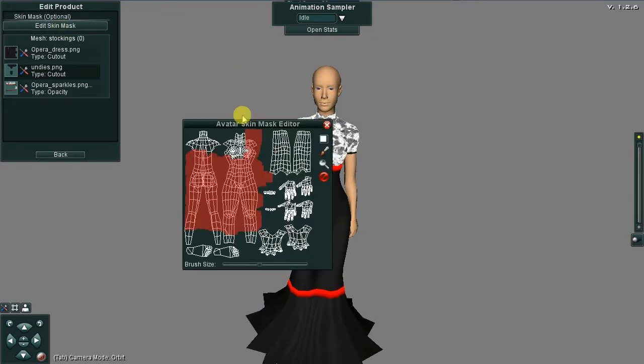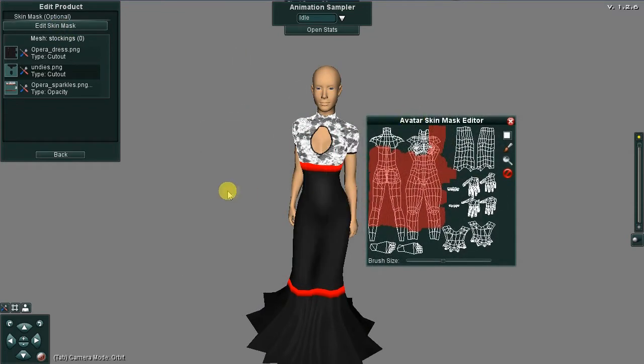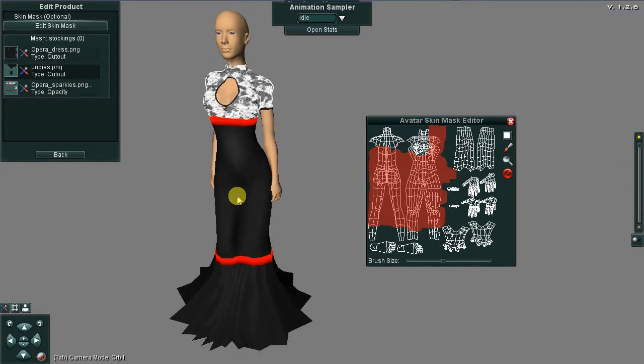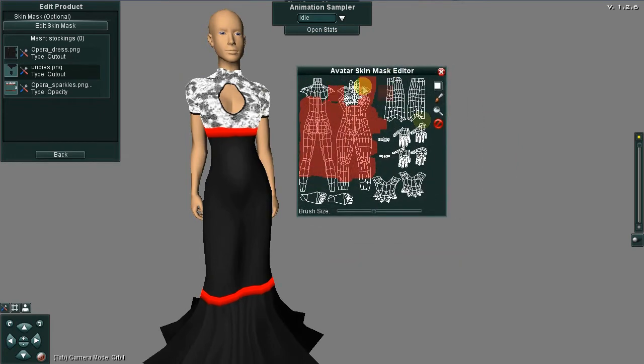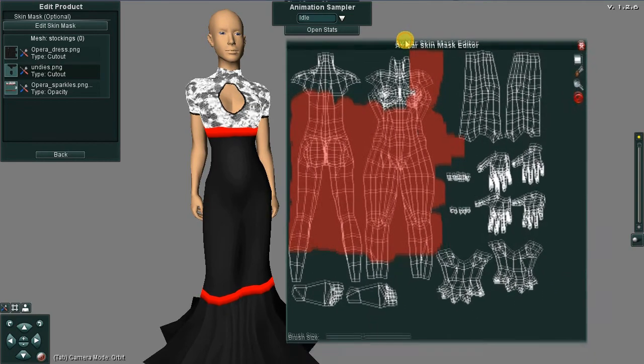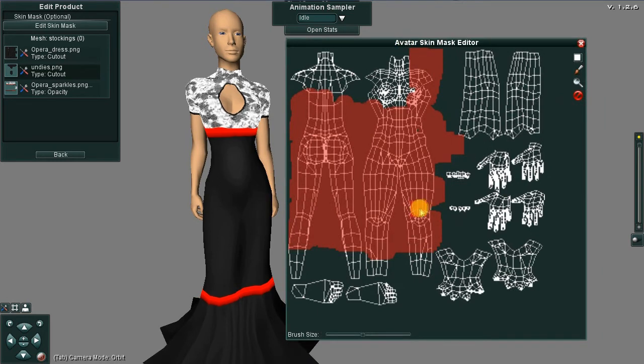So we're going to edit the skin mask. Now, this is the part that saves you from the clipping issue. And we all hate the clipping. Notice how small this is. This is a 256 by 256. And depending on your computer and what settings you have the editor at, this may be just fine for you. For a lot of people, they said it wasn't and they wanted something bigger, so we made a double version. This one's 512 by 512.